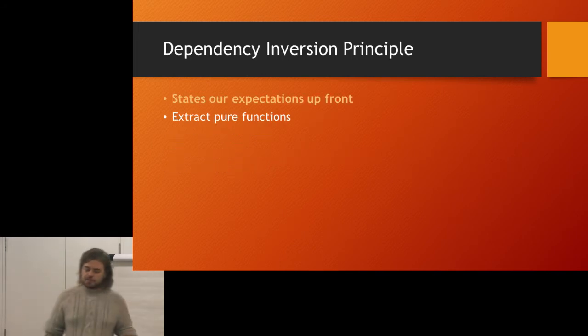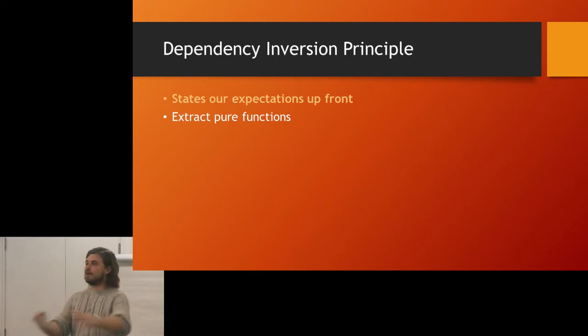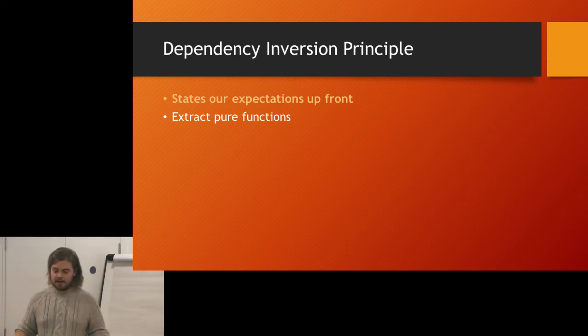Finally, the dependency inversion principle. This is really useful because it allows us to state our expectations of our code up front. It can be realised through dependency injection and the associated concept of a composition root, which essentially says that at the beginning of the application we take all the blocks that make up the application, stick them together like a Lego model, and then hit run. It's a really nice pattern, a really nice way of building code.